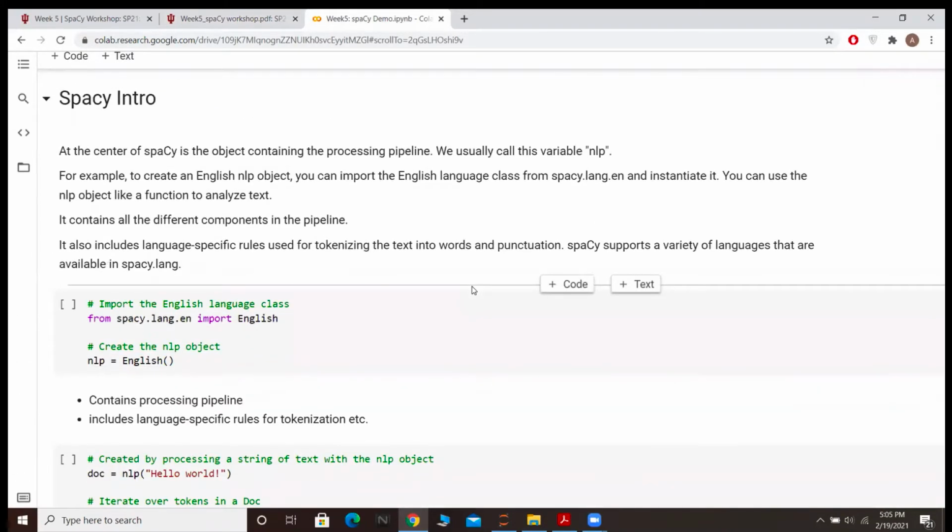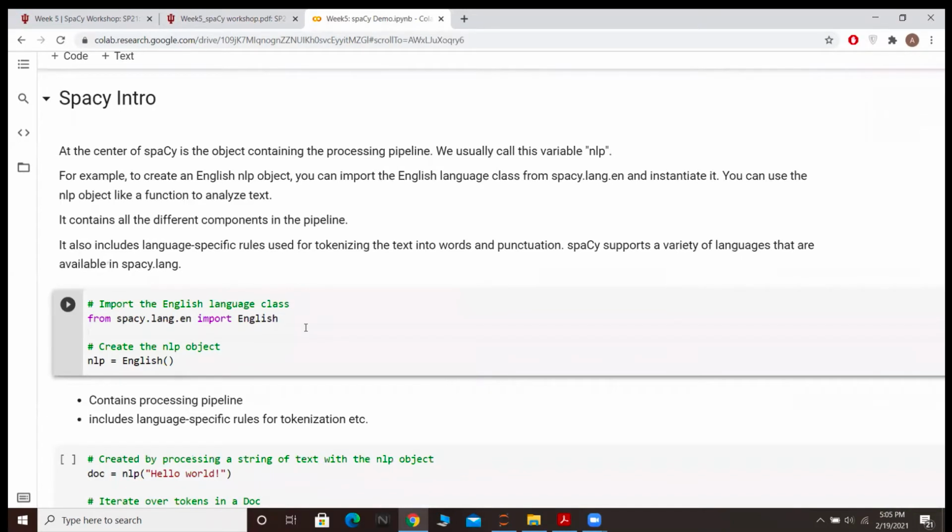So yeah, starting with the spaCy library. For example, we'll be dealing with English. So just import as shown spacy.lang.en. En stands for the English language, and from that import English. In the second line, nlp equals English, we instantiate an nlp object. There are different ways of instantiating it, and I'll show you that later on in this workshop. This is one of the most straightforward ways.